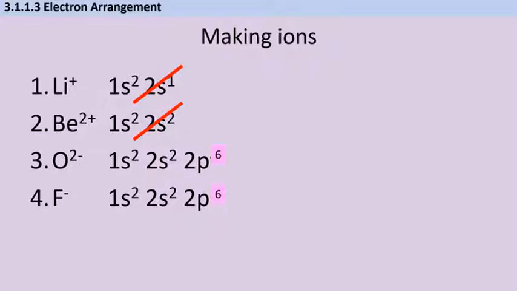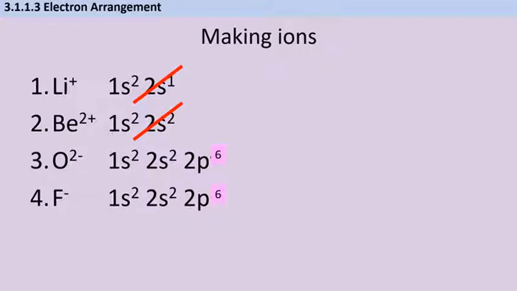Where these questions ask you to write out the full electron configuration of an atom, it's fairly typical that you'll be asked to do 1 atom and then also 1 ion, so you need to be prepared for that. I'd really strongly recommend that when you meet one of these questions, you write out the full electron configuration of the atom first and then look at how you need to edit that to do the ion. If you do it in just one step, it's really easy to make silly mistakes.